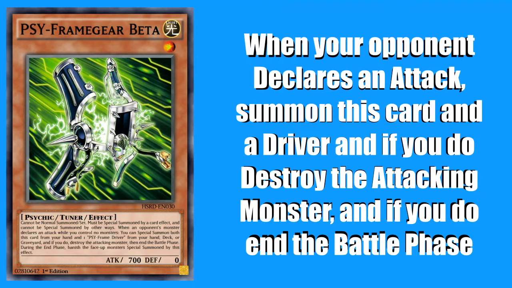There is a card that can search for a Psy-Frame, and if you activate that when your opponent declares an attack and search Psy-Frame Gear Beta, at the resolution of that chain, you can activate another quick effect, but you would not be able to activate Psy-Frame Gear Beta because the activation condition is no longer met. An attack was not just declared, a chain just resolved. So that is something to be careful about if you do play this deck.